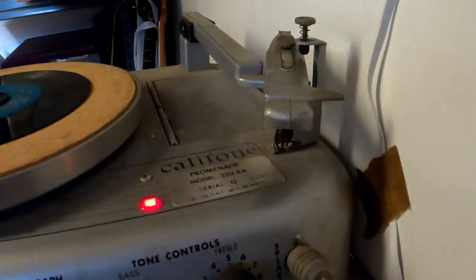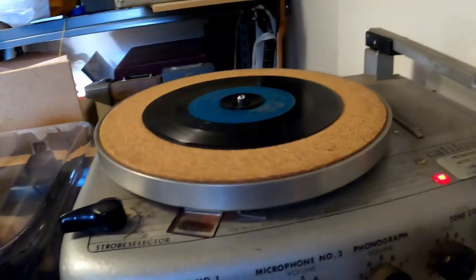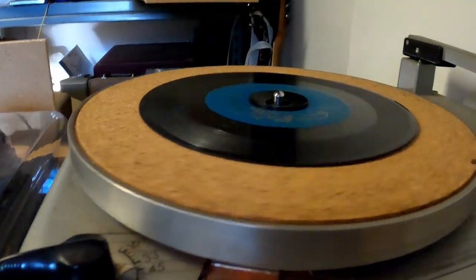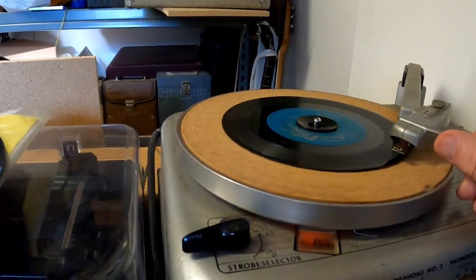Okay, so I flipped back over to LP needle. Doesn't do the 45s any good unless they're on Sun to play them at 78s. We'll talk about that, about playing your 45 early Sun records with a 78 needle. It's important. And as you can see, record's flat. Oh my, let's play it.